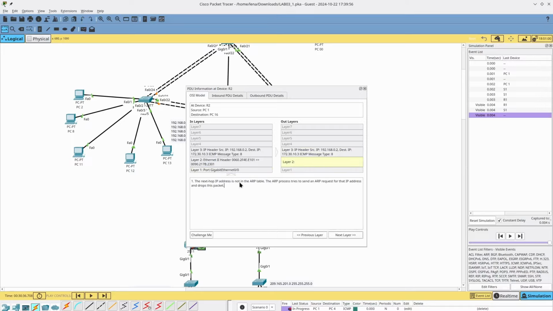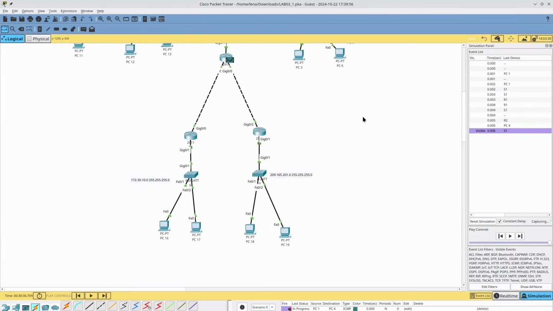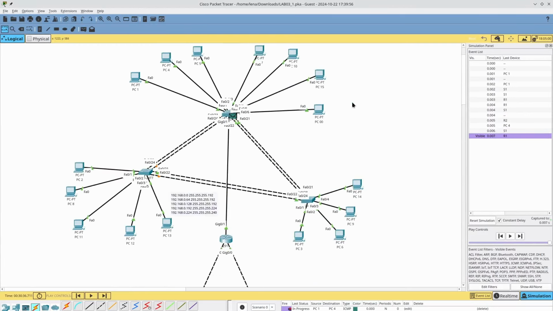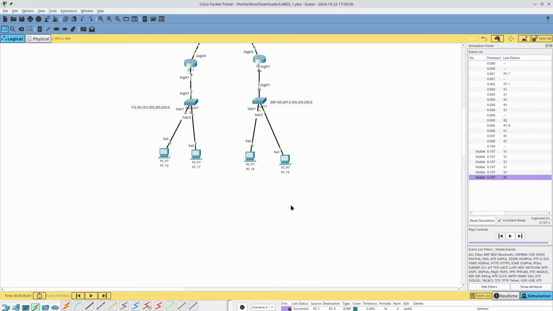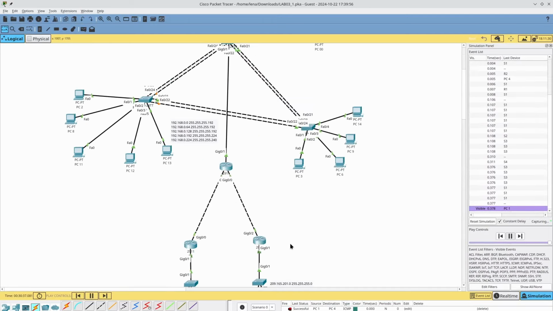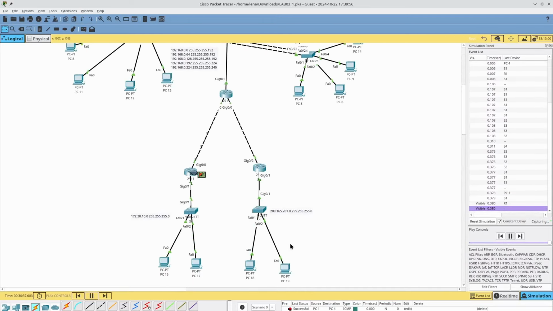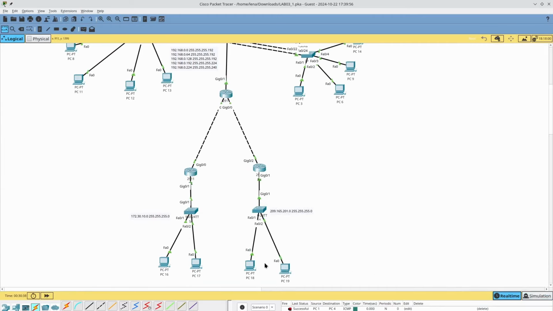the next hop IP address is not in the ARP table. It will try to send an ARP request. Okay, fair enough. It sends an ARP request. I have no idea what you're doing. Oh, you're just replying. So this one fails. At some point, I'm gonna fire it again. So we go down here, and somehow you two just decided to not. Let's go into real time, wait for it to fail and fire it again.